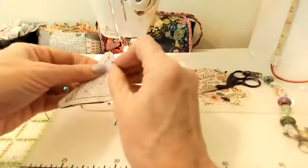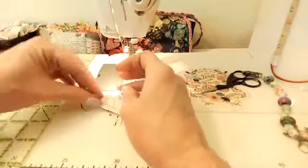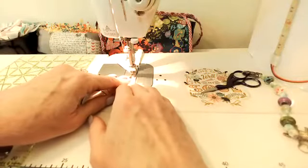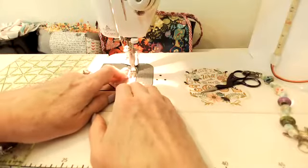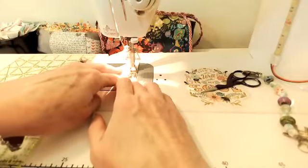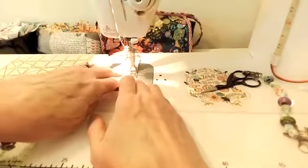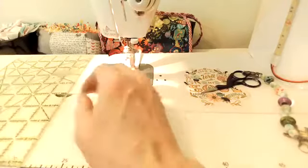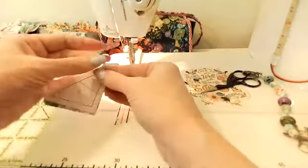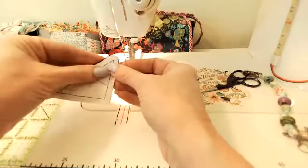But I literally used to cry if I had to do paper piecing, foundation paper piecing. I just couldn't stand it. Now I don't mind it. I actually kind of like it. If ever I was in a bee where I had to do paper piecing, oh, I just hated it. But now I like it. I wish I had known this technique before, because I could have been enjoying it all this time instead of hating it.